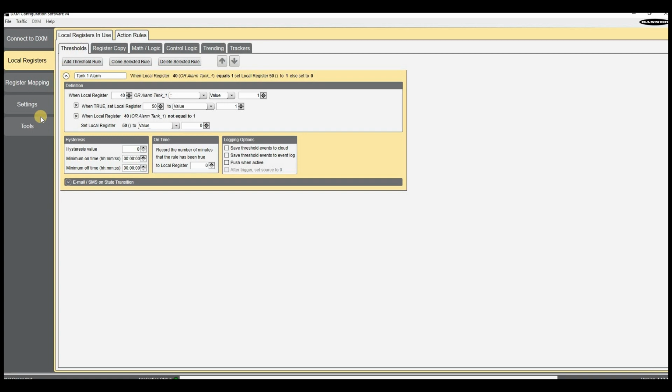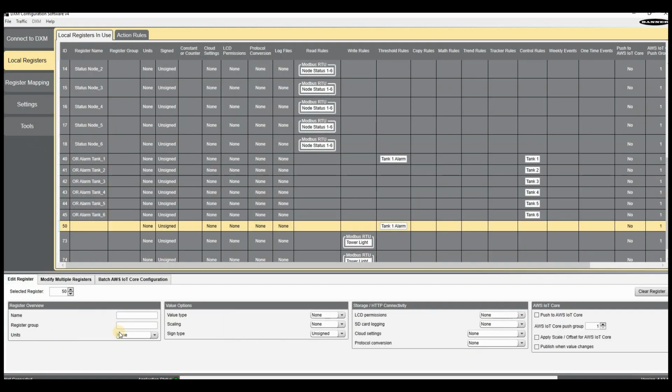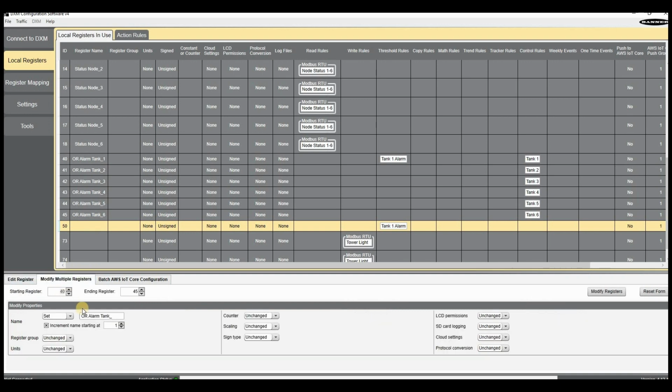So now I got to go back into my local registers, and number 50, this is going to be my alarm tank 1, for example. But what I'm actually going to do here is I already know I'm going to do multiple of these. It's going to go, I believe, up to 55, and this is going to be alarm tank underscore.